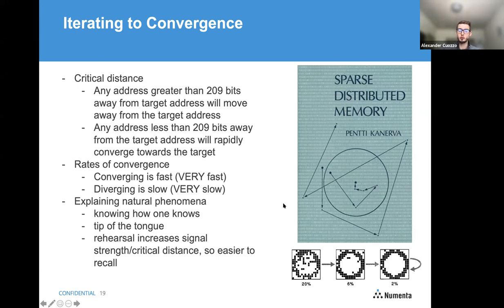Now, one of the biggest and most surprising concepts that was talked about in the book is the rates of convergence and divergence. Convergence here happens in something like 5-6 iterations, but just about as a rule, it converges in less than 10 iterations for reasonable choices of numbers in terms of the hard locations and address space. So it's extremely fast versus divergence. Divergence is slow. And when I say slow, I mean very slow. This chain will continue to bounce around the space randomly for about 10 to the power of 50 iterations. So that's a huge difference, 49 orders of magnitude. That's really slow. You cannot wait for that. The universe will explode.